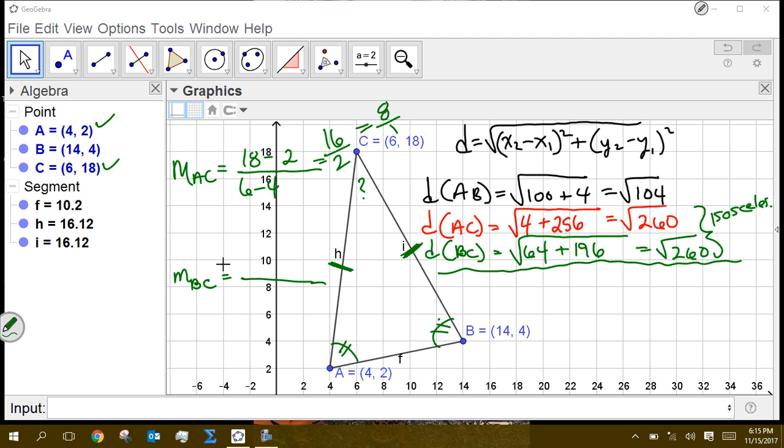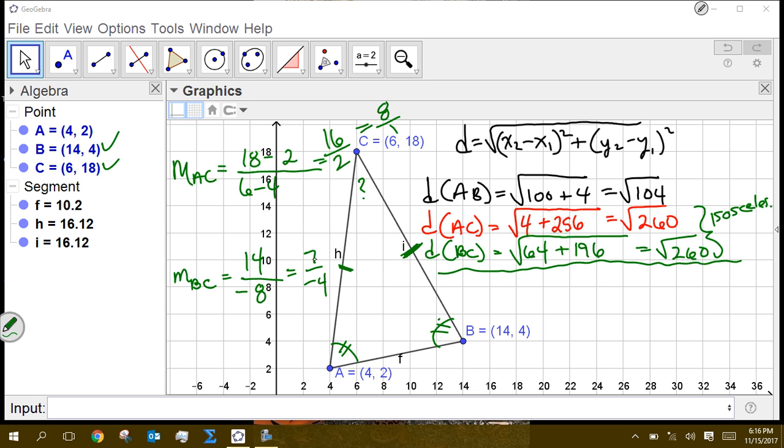Okay. Now I'm going to find the slope of B to C, so we're looking at those two. So again, subtract my y's on top, so 18 minus 4 gives me 14. And then on the bottom, I'm going to subtract those as well, so I go 6 minus 14. 6 minus 14 is negative 8. Okay, so when I look at that one, those reduced, 2 goes into both of those, so 7 over negative 4. Okay, did I do that math right? 18, 4, 6, and 14, that's 8, yep.